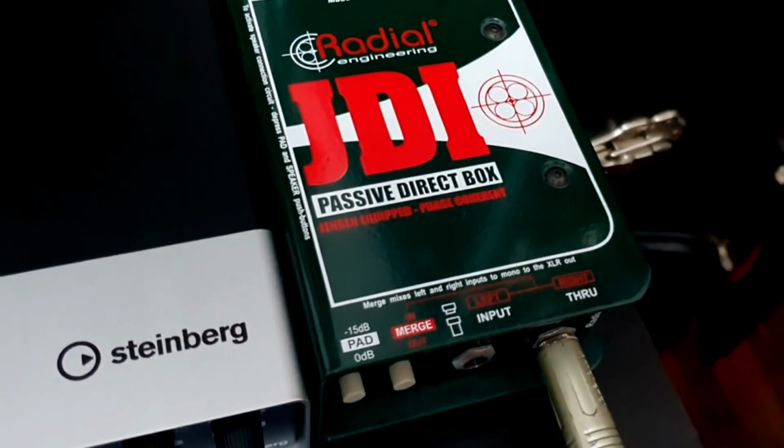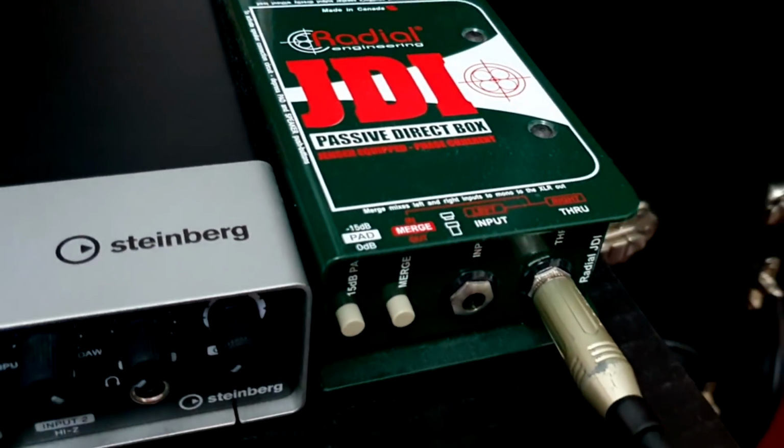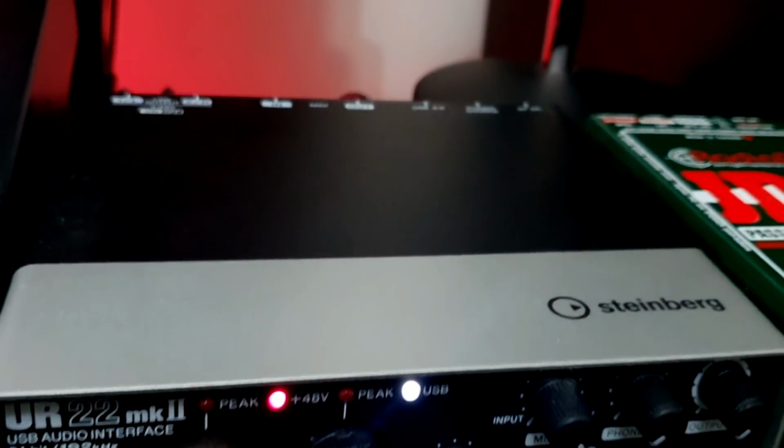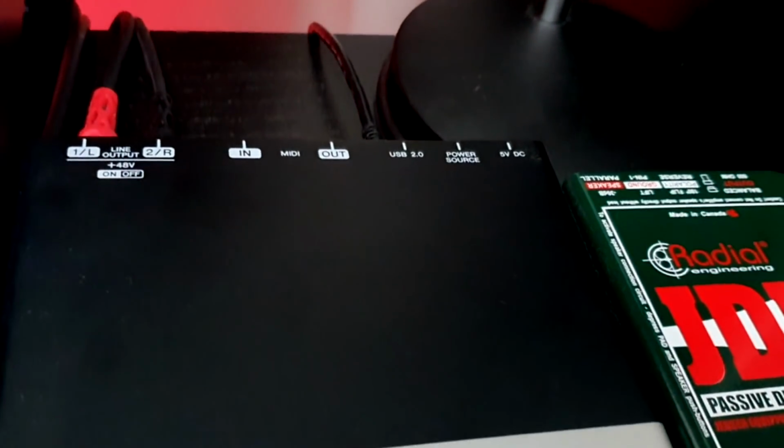And then this runs into a Radial JDI passive direct box. I had to get one of these because the input from this guitar and my playing was too hot for my Steinberg UR22 Mark II interface, even with the high Z input on and the gain turned all the way down. So I figured that the best fix would just be to get a DI box and hit that pad on the DI box so it brings down the level of my DI signal before feeding it into my interface.